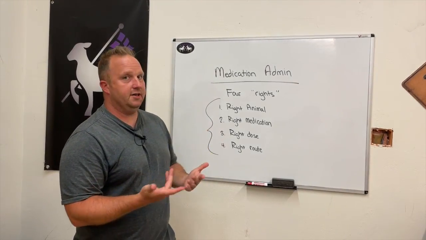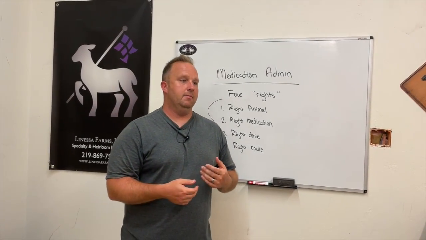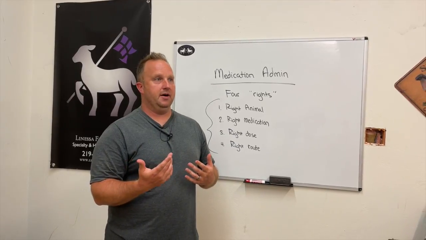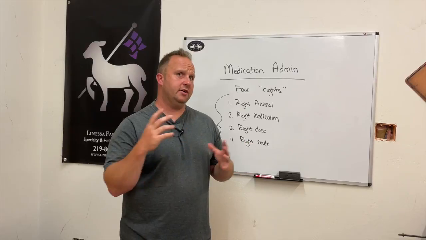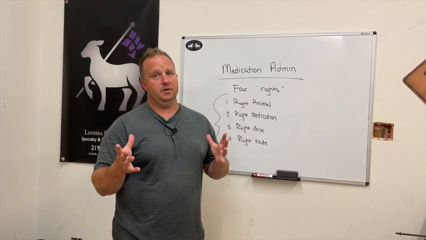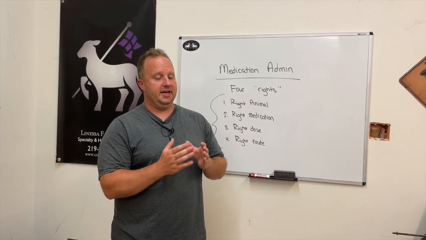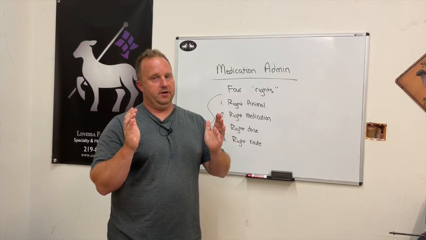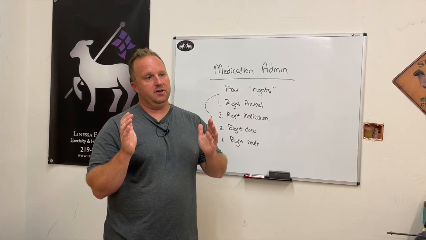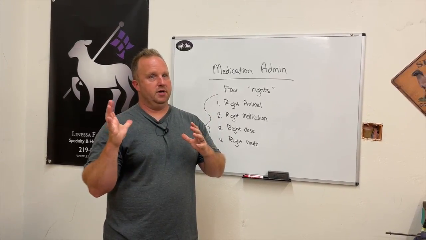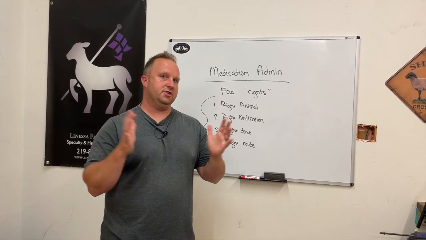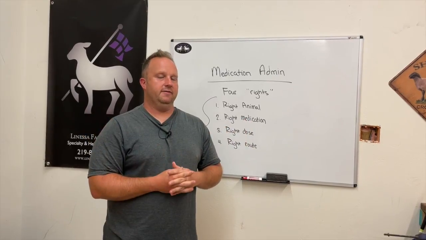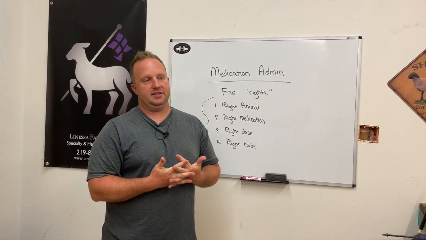Number 3, right dose. This is very important. More is not necessarily better, so I don't want you to fall into that trap. Underdosing and overdosing can both be extremely dangerous. When it comes to medication, we do have a treatment window that you can generally fall into where you can give a little bit more and it's not going to be dangerous, or a little bit less and it's not going to be dangerous. But if you start to skew too far outside of those boundaries, bad things can happen.